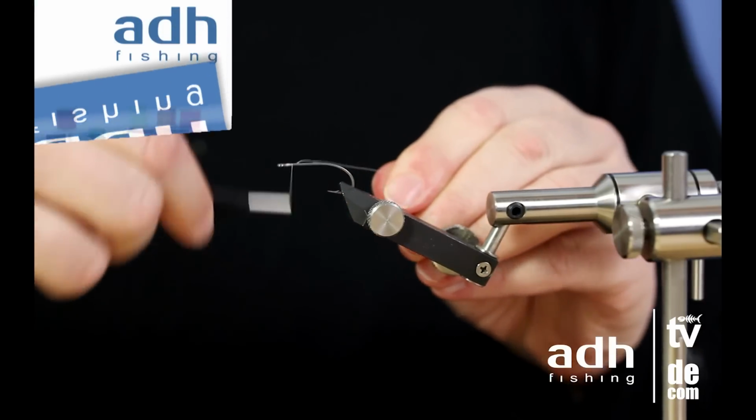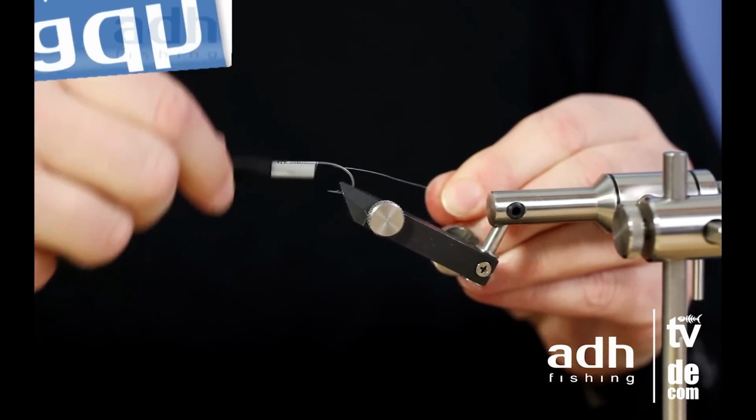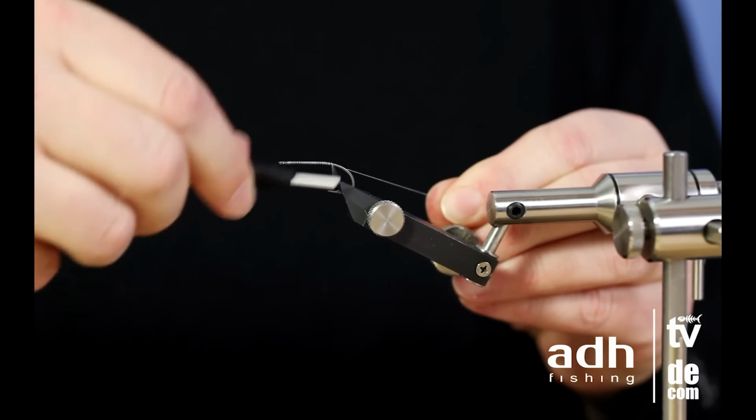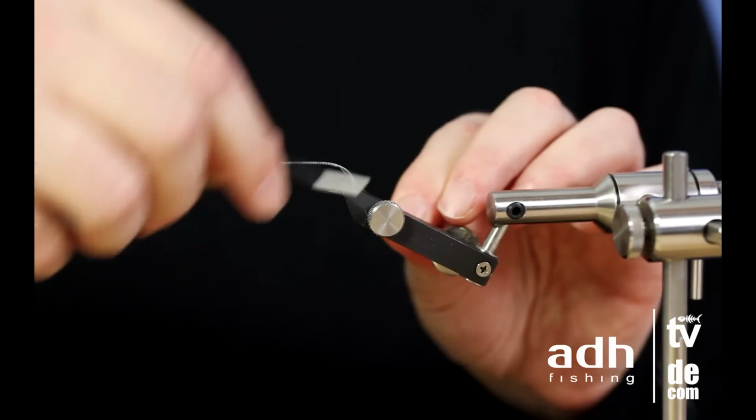The thread is white, as it is on most saltwater flies for some strange reason. Maybe it's because we use a lot of light materials. I prefer the white one as well.